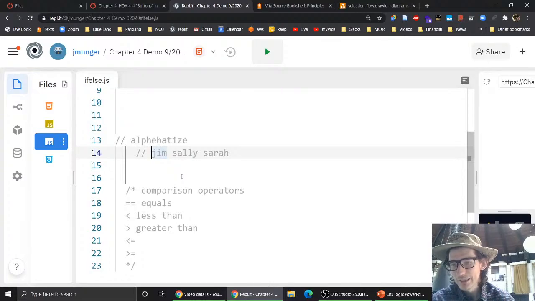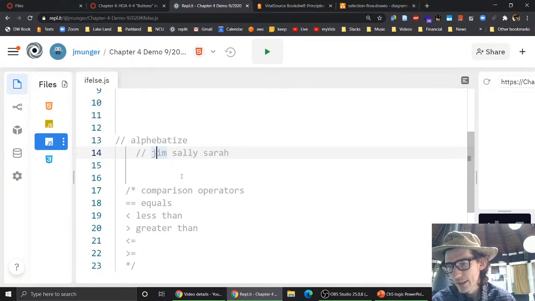So let's say I want to compare it to the first name here. How should we compare the two? Well, in alphabetization, you look at the first character. So we have a J and an S, all right? What if the person has no idea the order of the characters in the alphabet? Okay, let's say they only know how to count. They don't know the letters. You could give them a chart that assigns a value to each letter. So we can say A is 1 and Z is 26, all right?